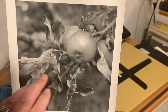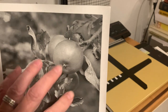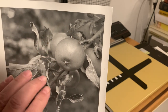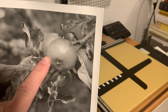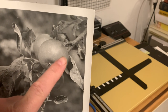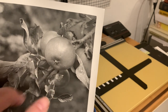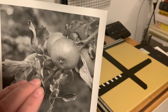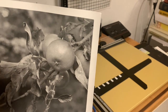Here's the photograph — it has very nice tonality. There are good blacks in it and some whites, so we've got a good contrast range across the image. But I would like to darken some of the shadow areas a little bit more, without losing the quality of the highlights, which are just spot on — they're lovely, they've got whites, and yet there's also lovely detail just under that white area. If I increase the contrast to grade three and a half or even four, I'm going to increase the darks but lose that lovely highlight detail.